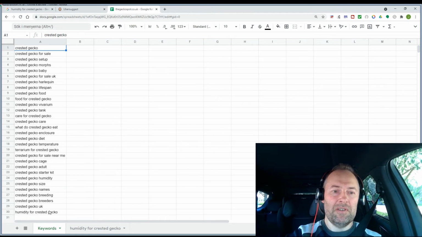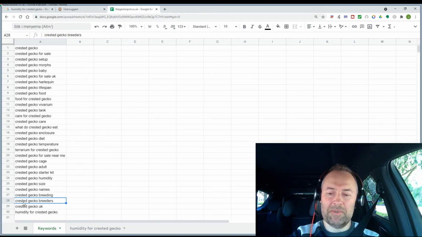So if we look again at the keywords tab, next coming up is Crested Gecko UK. If we start from the bottom, working our way upwards, I will probably not create an article around that. But Crested Gecko Breeders is a related search for the buy and sell page that I intend to create on the website.